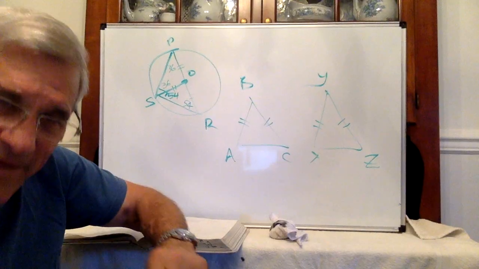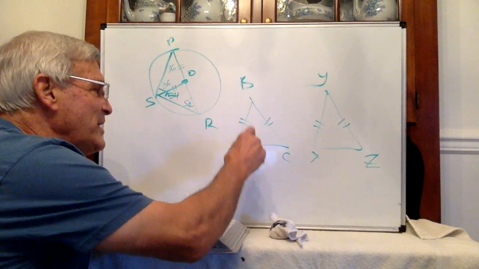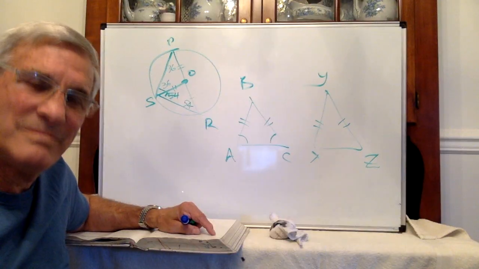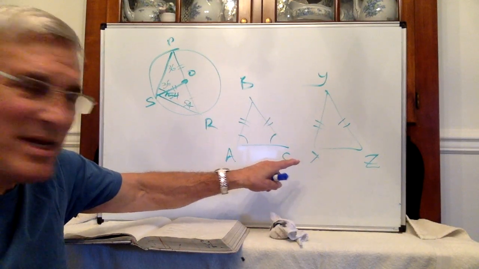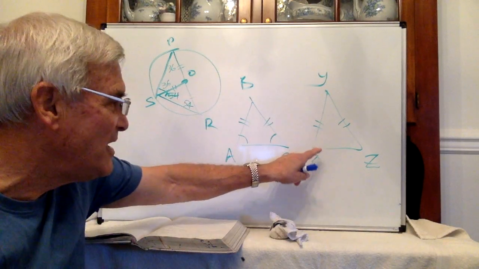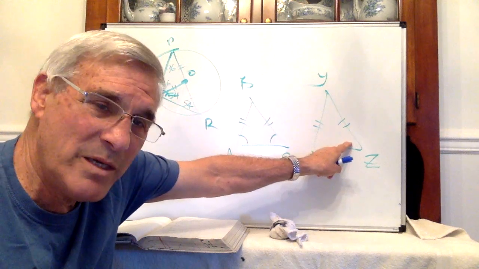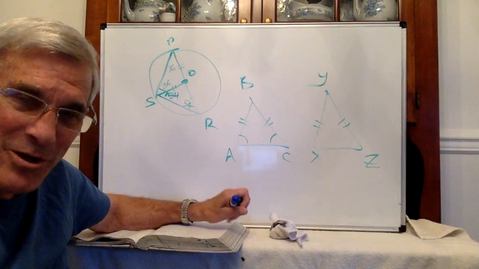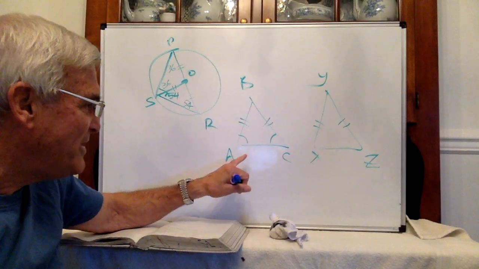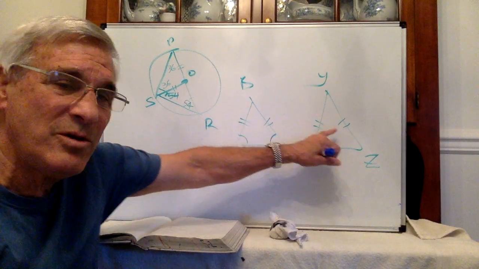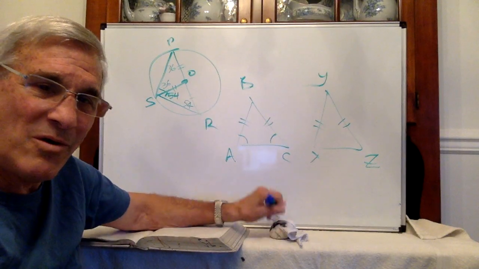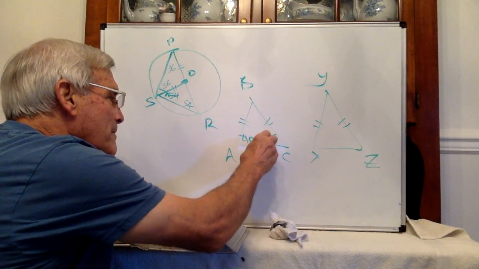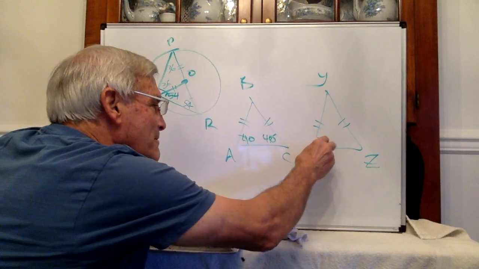I know for a fact that in triangle ABC, this angle has to equal that angle. Does that necessarily mean in this triangle, these angles are congruent to these two? And the answer is no, N-O. It's very common to say, oh yeah, look, they're opposite equal sides, therefore they're all congruent. But these could both be 40, and these could both be 20.